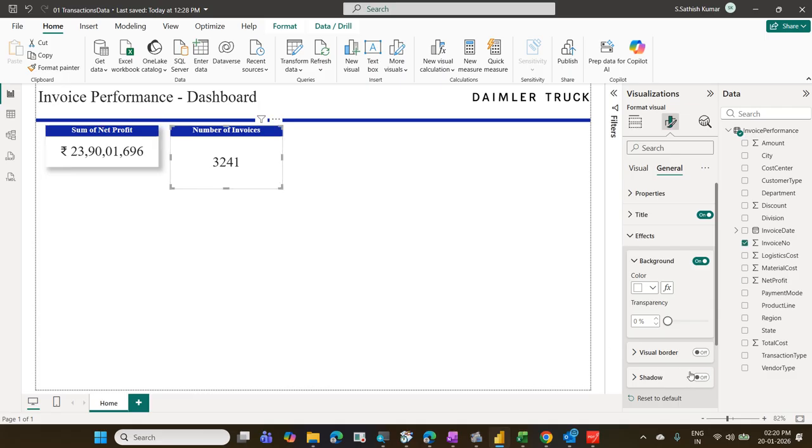After inserting a shadow only, I am able to recognize that both the visuals are at different heights. Height is not uniform. So now only I am able to understand there are two visuals, and that the size is different between both the visuals. So I will rearrange the size.